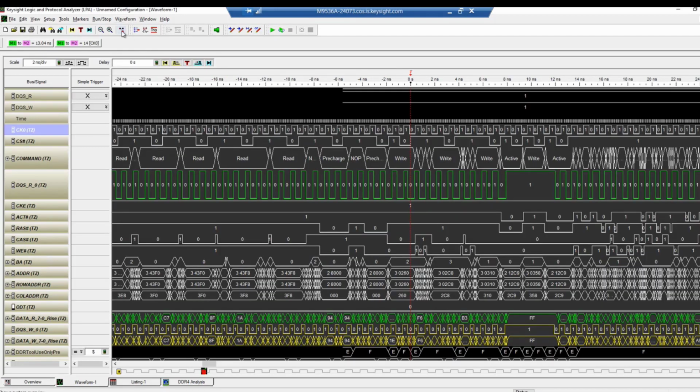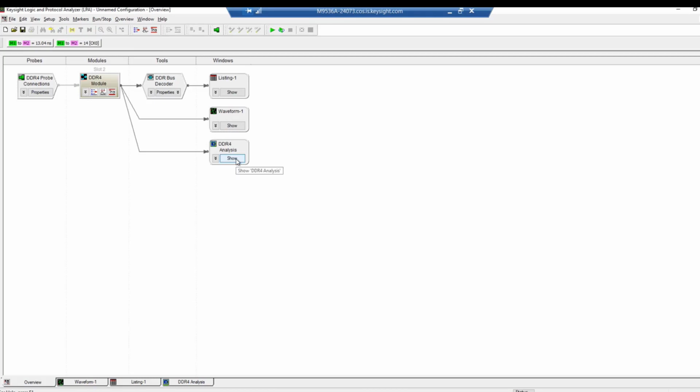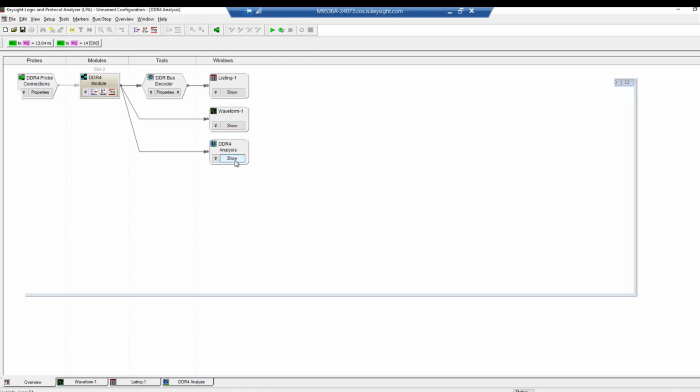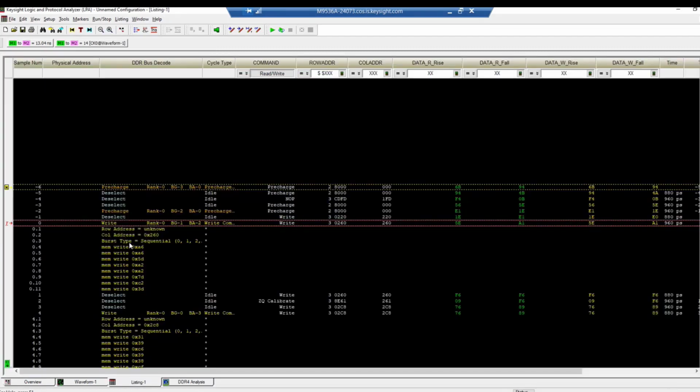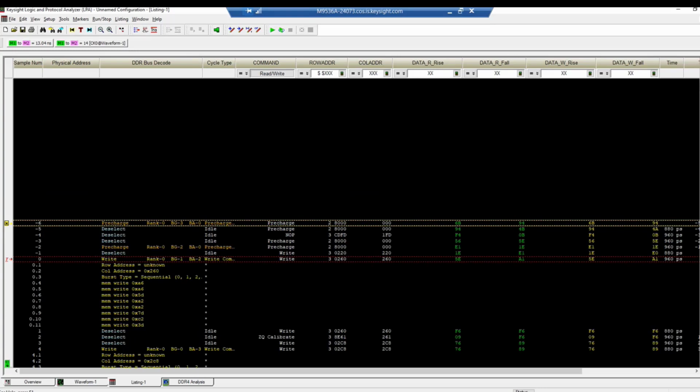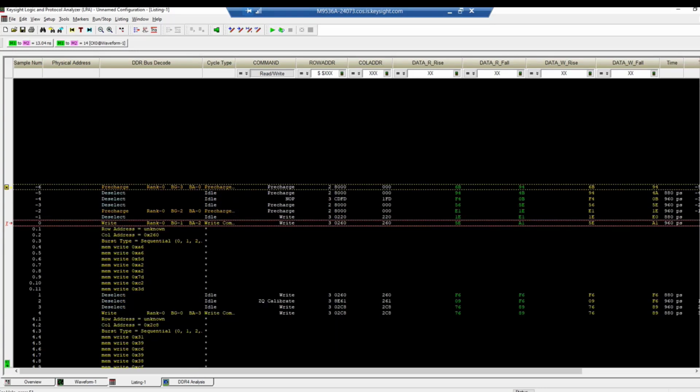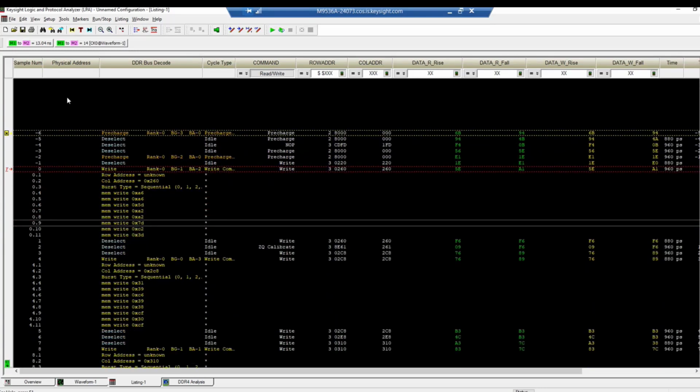And now when we go into the data analysis, or into the listing, you're going to see the data associated with each read and write, and you've set up to capture accurate commands and data.